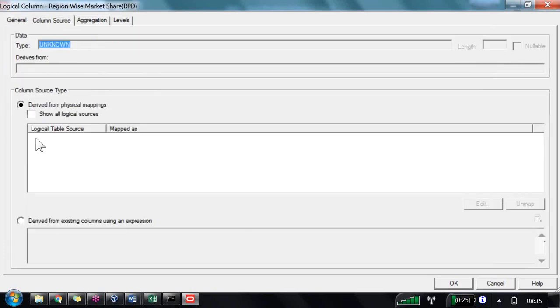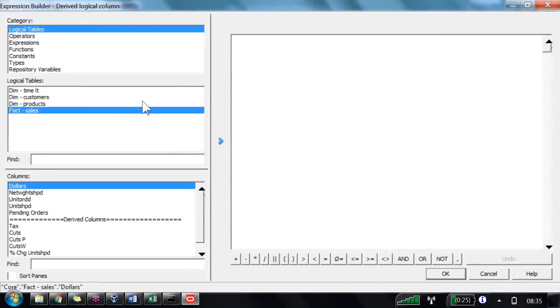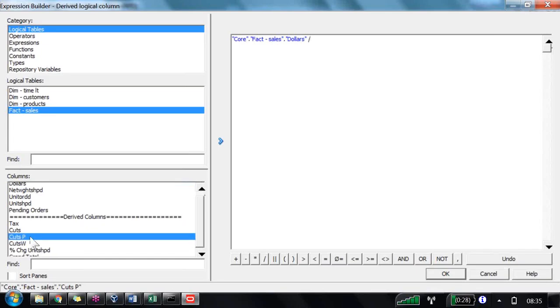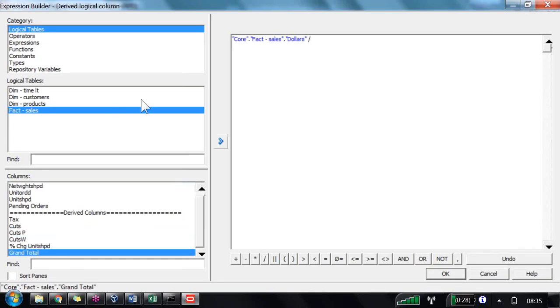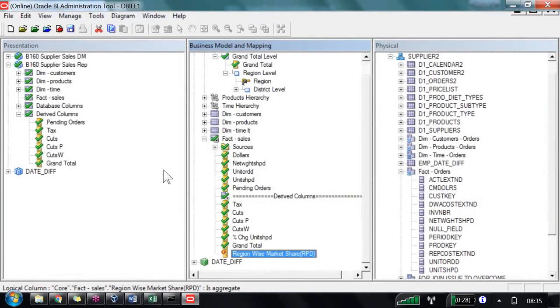Column source derived from existing columns. Then whatever we have here, dollars, divided by, what is this level based measure here? Grand total, into 100. Then okay.